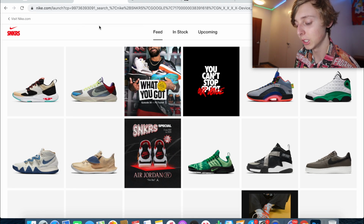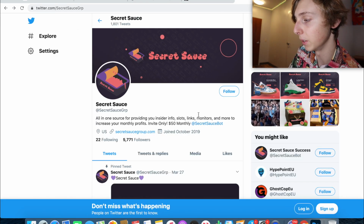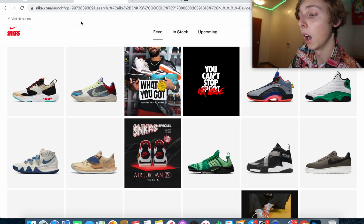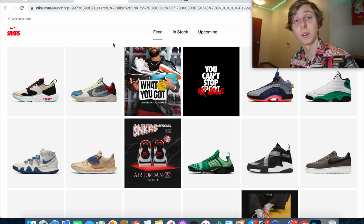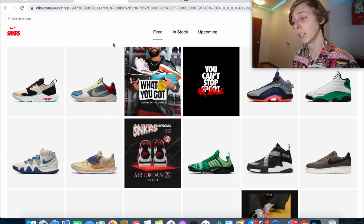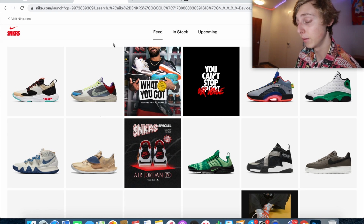So basically you can just get a VPN. There's other places you can get them. Shout out Secret Sauce, they have proxies and VPNs that you can use, and they're really good. But you need to get a proxy or VPN for each account, because Nike, let's be real, if you're going for the same drop on 3 phones, they're not gonna let that go. They're probably not even gonna let your apps open if they notice you're opening on 3 devices, or they just won't ship them. They can track stuff like that. So get a VPN for each phone.